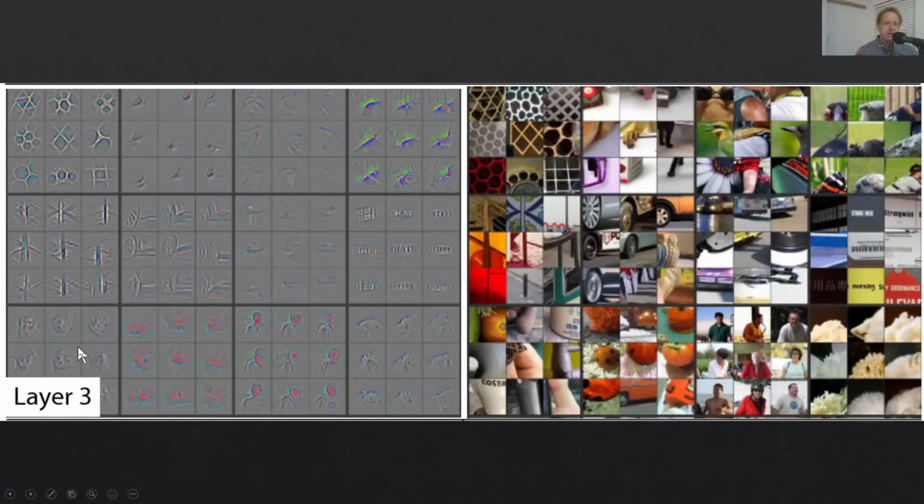I don't remember exactly in AlexNet, but there's lots. But by the time we get to layer 3, by combining features from layer 2, it already has something which is finding text. So this is a feature which can find bits of image that contain text. It's already got something which can find repeating geometric patterns.